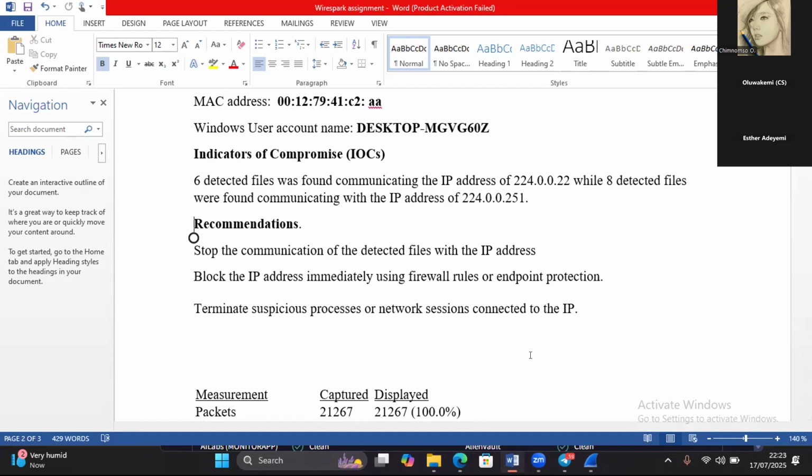And it will also be good to check if there are any files that have been downloaded at the backdoor that are not being seen or running in the background. So it will be good to run probably a vulnerability scan to check if there's any file that has been downloaded or probably been launched during that process. So those will be some of the things you can highlight that they should look into.